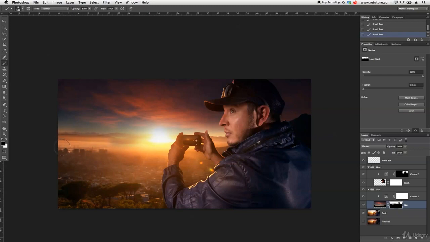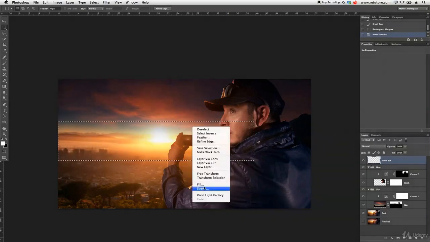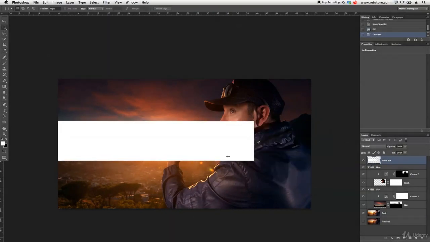Great. Again, I'm going to take 100% opacity and make my brush a little bit bigger, just brushing that away. Okay, I'm also getting more sky now. But now let's work on our white bar. So I'm going to press M for the marquee tool and make a selection over here, like so. That's supposed to be my white bar now. I'm still in marquee tool mode, so I right click here and say fill, with pure white. Say OK. Command D, get out of that selection.